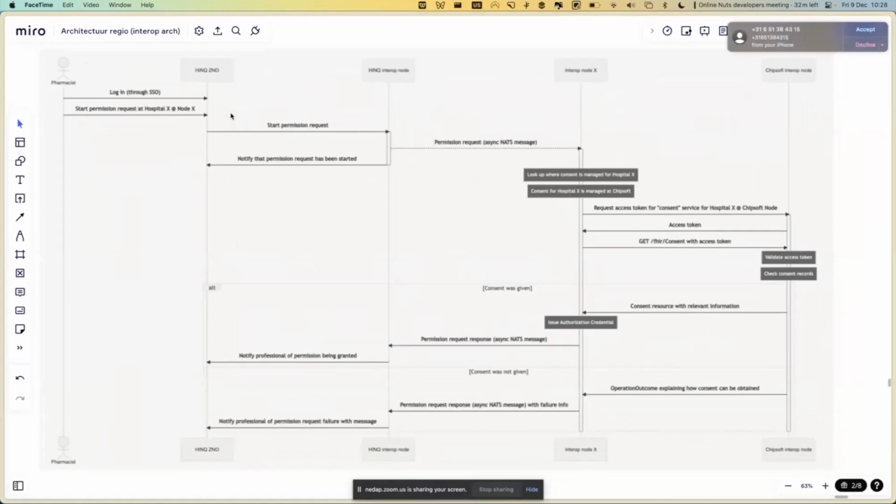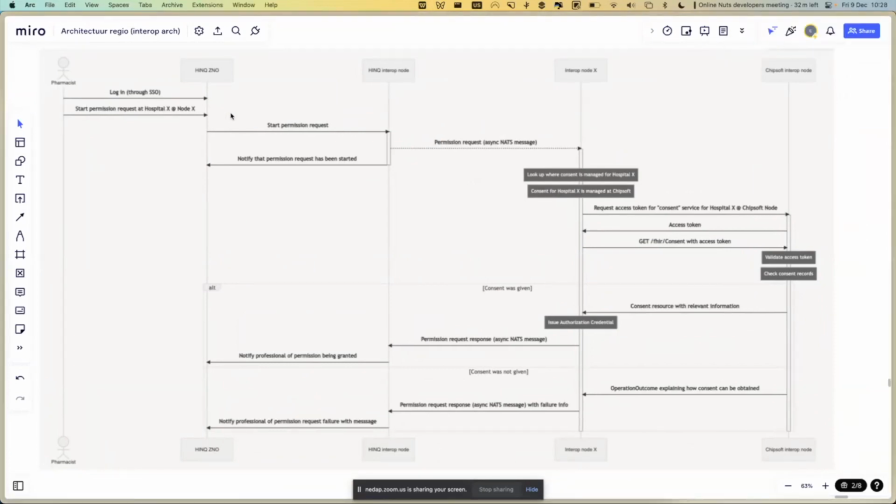So we use NUTS for messages between the different nodes. The way we're currently implementing this is that in the ZNO, a practitioner will start a permission request. The permission request is: I want to see this data that another practitioner has, but I don't have access to it, so can I please have access?